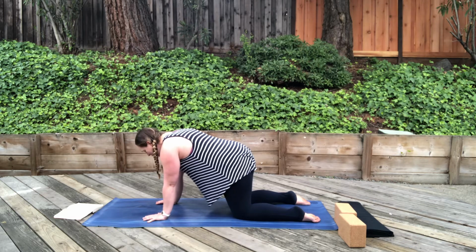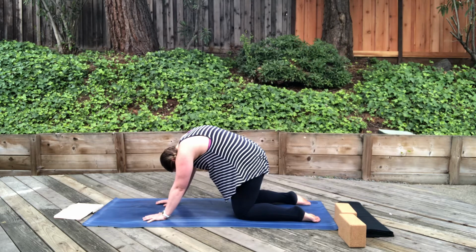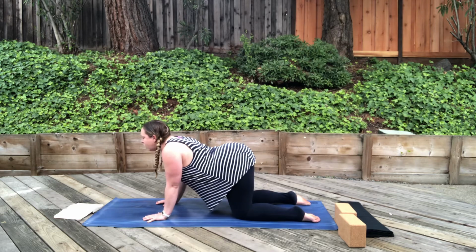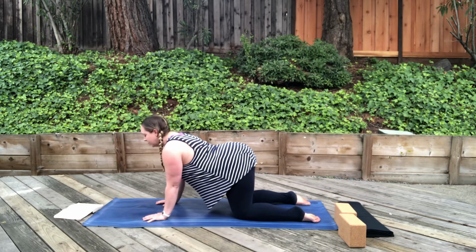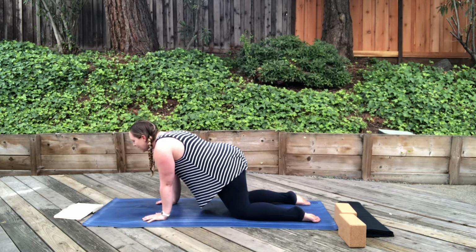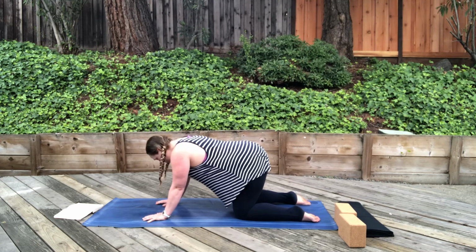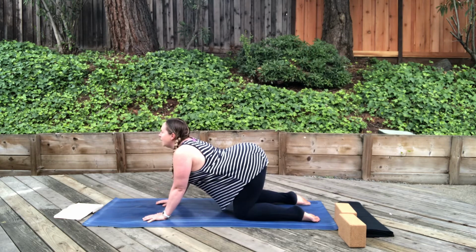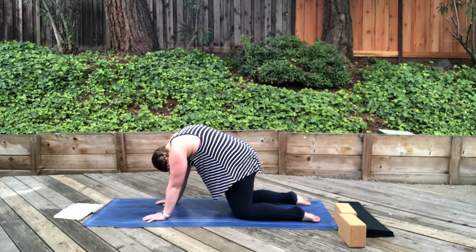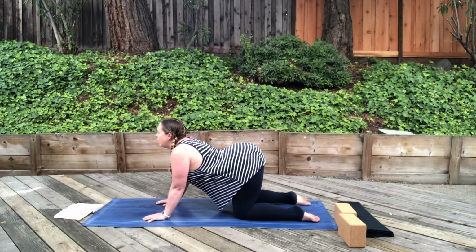And then exhaling the back body, curling up, tucking the chin towards the tailbone into your cat posture, and then inhaling, diving the belly down, letting the heart travel through the gate of the shoulders, spinning the eyes of the elbows forwards, lifting the gaze into your cow, exhaling, rolling back to cat. And traveling through that cat and cow transition, to the rhythm of your breath.